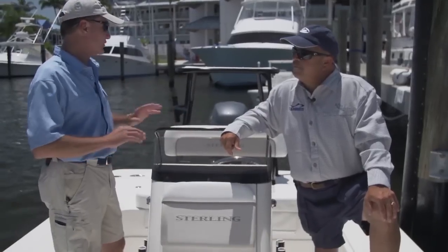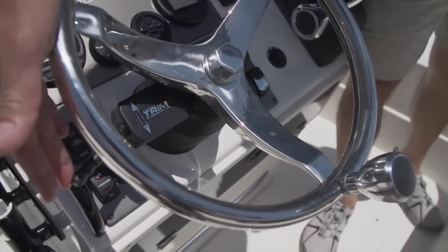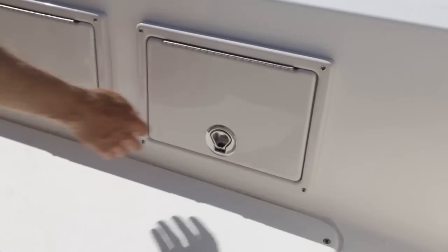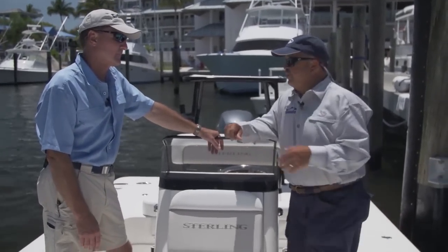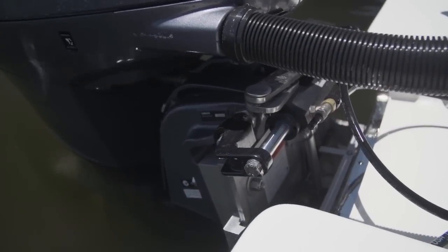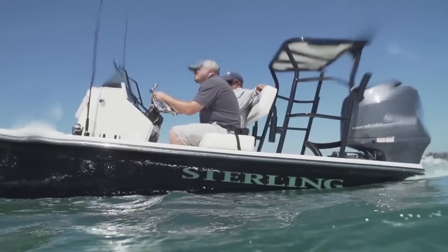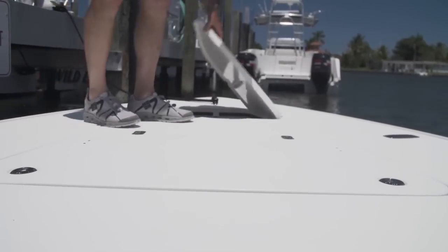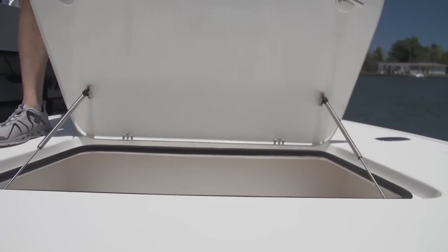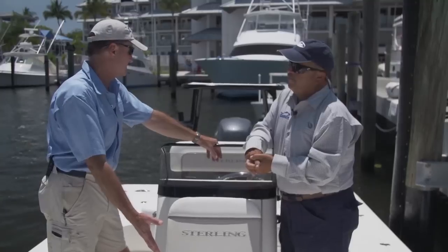This Sterling is loaded out with features: fresh and saltwater washdown, a hydraulic jack plate with controls right on the helm, pull-out tackle boxes, multiple live wells. The jack plate is a big deal on a boat this size — not only can you angle your motor up, you can actually raise the motor to get out of shallower water, giving you some features of a technical poling skiff without giving up the comfort of taking the whole family. There's a live well under the cockpit that also doubles as an ice chest since it's fully insulated — you can put your drinks in there.